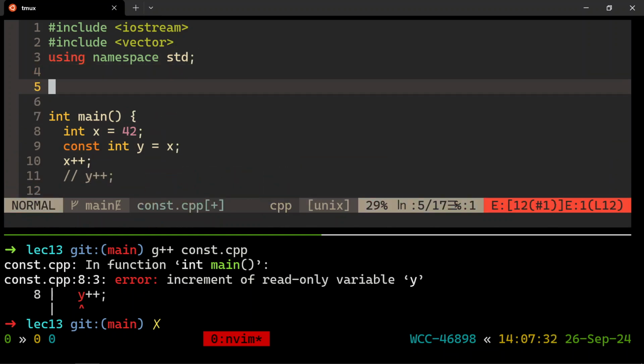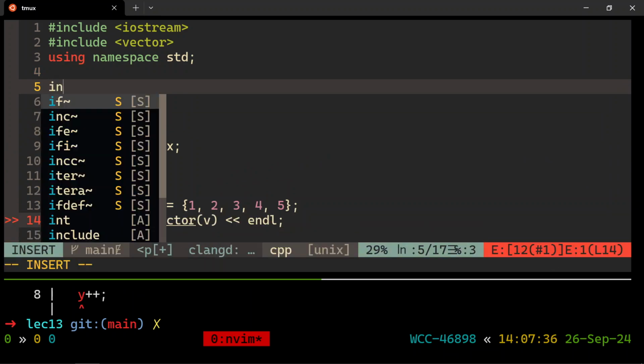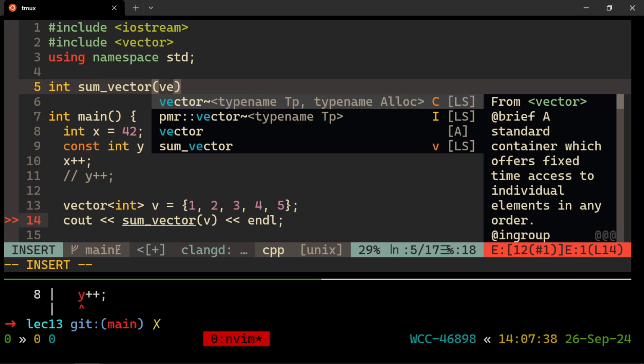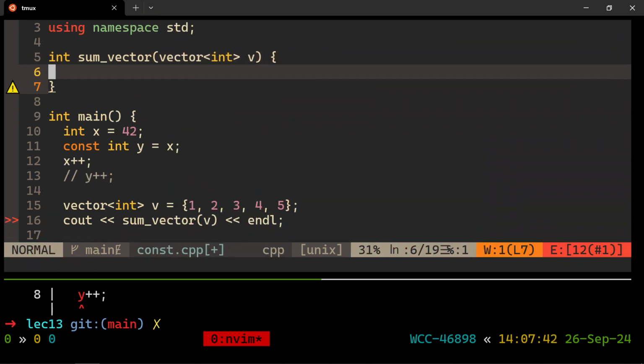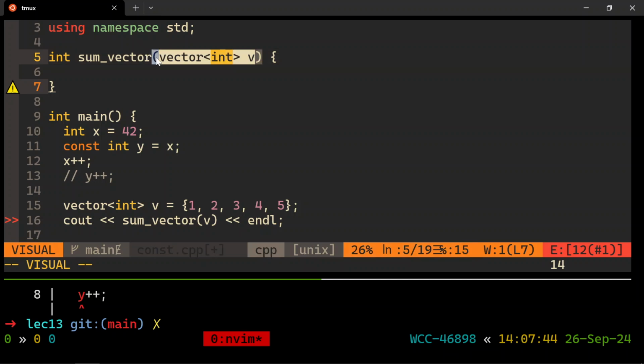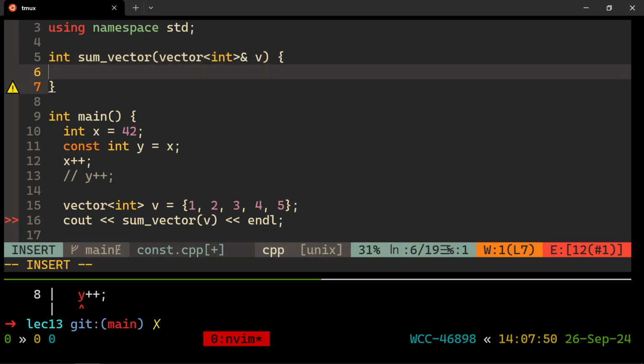If I just do normal references, I want to pass it by reference for sure. So sum vector takes a vector of ints, call it v again. Why not a different v? If I do it like this, it's a copy. We don't like that. If I do the ampersand, it's going to be a reference, so I get the space savings. It's just another name for main's v. Still call it v though. It's not a problem.